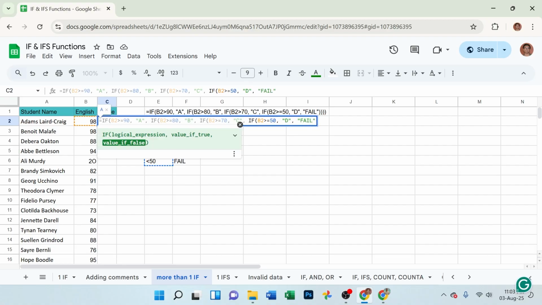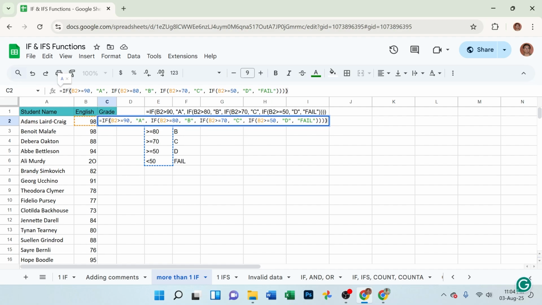Now you have to close all the brackets. You can see from this indicator that I have closed this bracket. Then from here you can see I closed this bracket. There are two more. Let's see. See this and this.